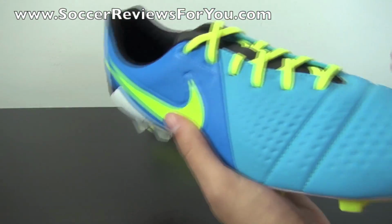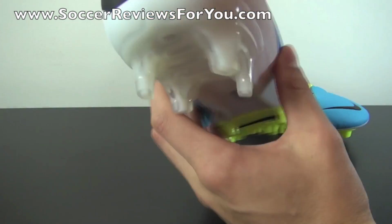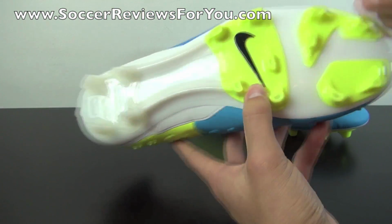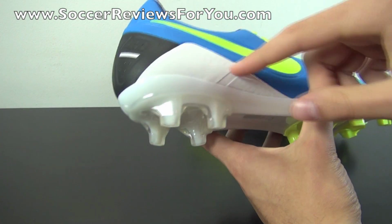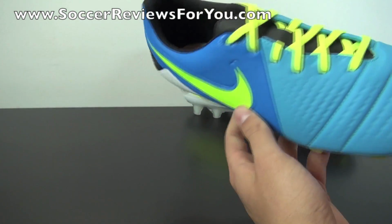You have your black, which makes up the tongue, the heel liner, the insole itself is in black as you can see. This little heel tab as well is in black. And then of course your Nike swoosh there at the bottom, as well as the Nike swoosh there at the toe. And then you do have your white at the heel, as well as the majority of the sole plate being white as well. Definitely a pretty good looking colorway.